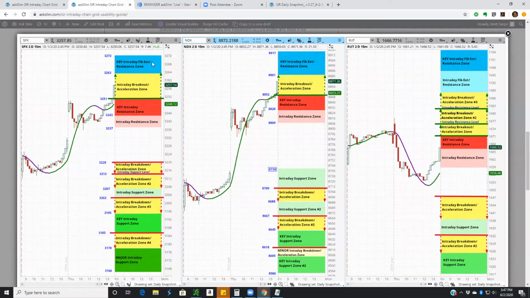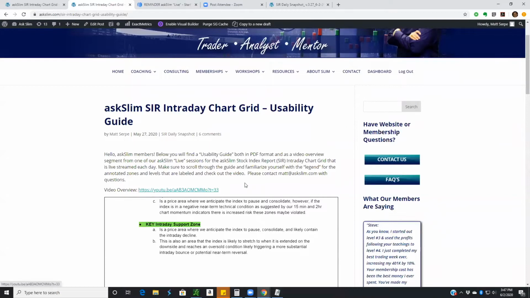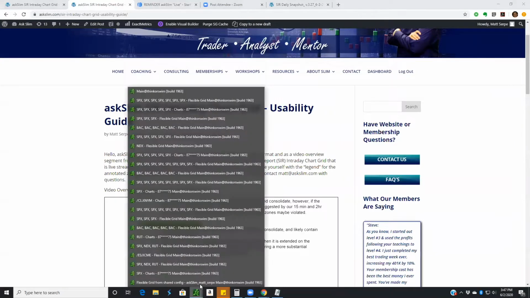Now, when we break out to new highs, which could happen here in the NASDAQ soon, if you see these aqua color, lighter blue colors, it means that we are now using fib extension levels because there are no more price levels to use for the resistance. Okay, and then there is also a video right here. So I may upload today's video as another walkthrough example, depending on the questions that we get. Okay, that's it. Happy to go over any questions that we have on this.